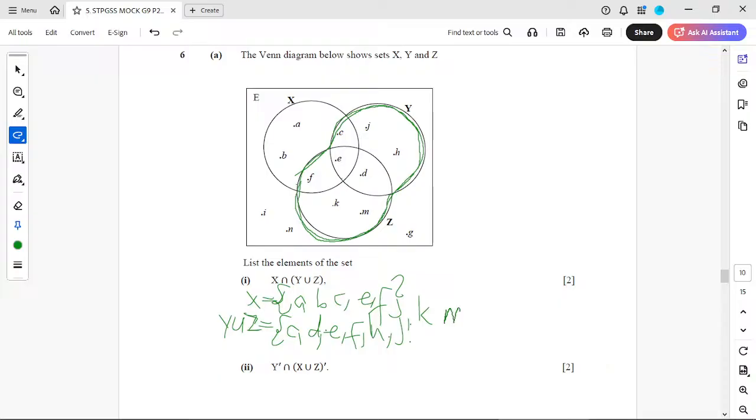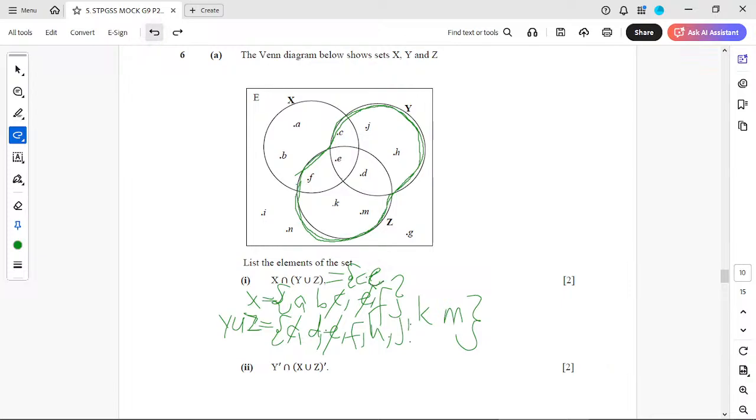Okay, so let me count the members that are in this. So I've got 3, 5, 8. Here I've recorded 1, 2. Yes, so C is in both. So we cancel C and record it there. E, yes, E is in both. We cancel E and we write it there. Let me see because it's coming.